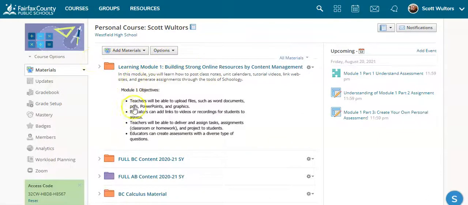Right here is where all my content is going to be for what I'm going to go over with you today. It's my folder for my module 1. In theory, when we would design this, I would have 5 module folders. So I basically did a lot with module number 1.